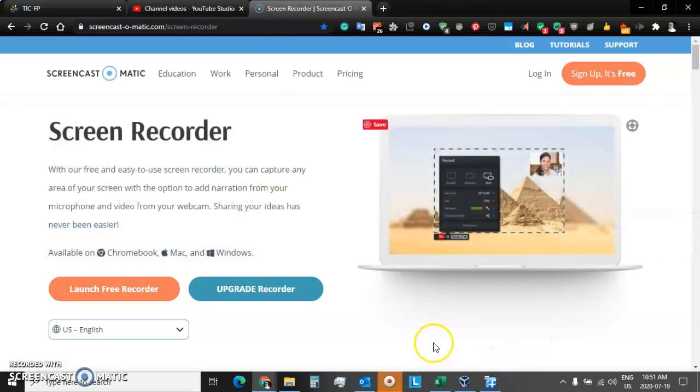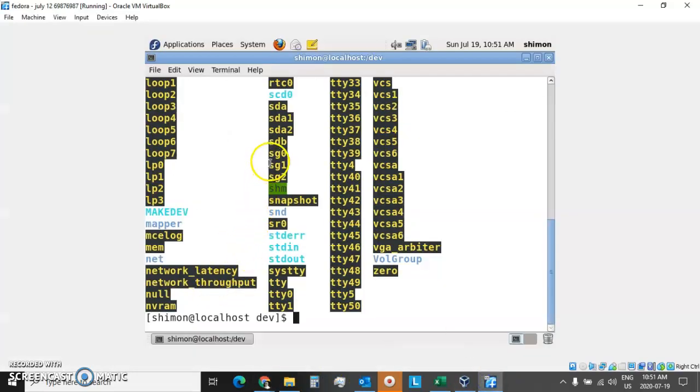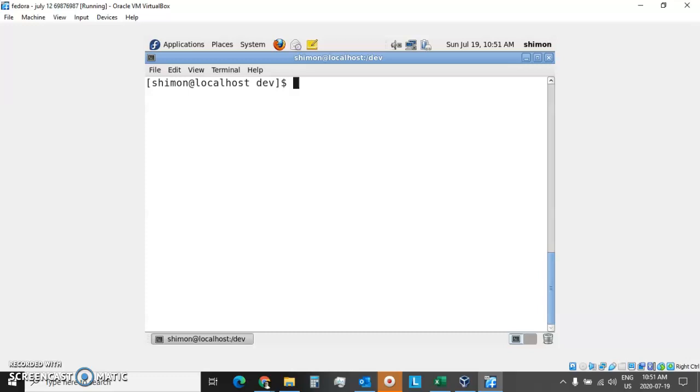Welcome back. So this is part 2 of creating a file system. So here we are. We've created the SDB. The next step is to partition it. Now there are many partitioning tools out there. On the final exam, you can use the one of your choice. But the one that I'm going to be using is called fdisk. So that is the classic partitioning tool in Linux.